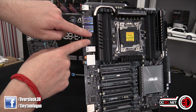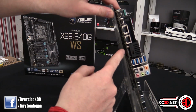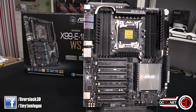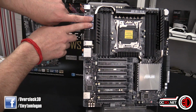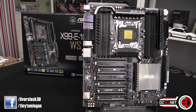This little bit of heatsink that's here, there is a chip underneath it. You can see, if you look carefully, there is a little thermal pad underneath it. And that is the chip for the 10 GBE up here. It actually uses 4 PCI Express 3 lanes on its own, just to be able to give these the bandwidth that they require. So that should show you the amount of throughput that you can put through it.